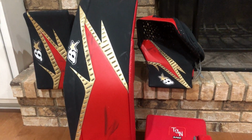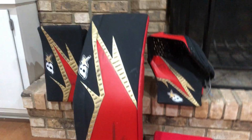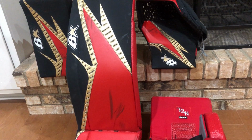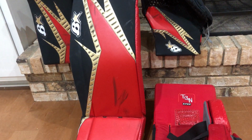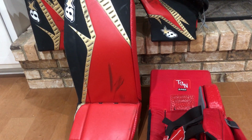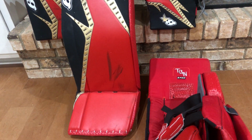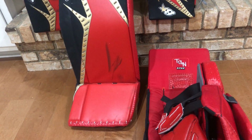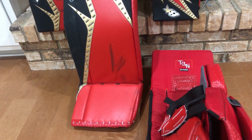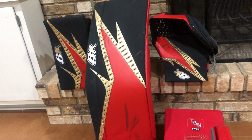One thing that this pad is not, though, is overly stiff, going from ankle up to the top of the pad. It's very rigid torsionally, so that's talking about twist across the face of the pad. But in the grand scheme of how stiff a pad could be, I would say this falls between medium and stiff, like 3/4 stiff, if that makes any sense. And that's just talking about the overall integrity of the core. But it definitely is a stiffer pad than the Flex or the Fly. And so I do commend Brian's with coming up with a stiffer core.